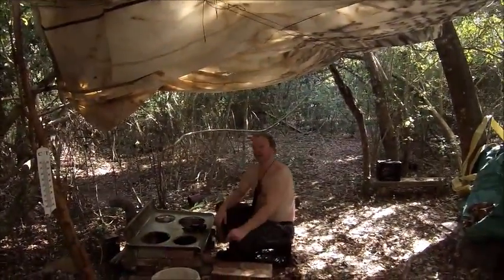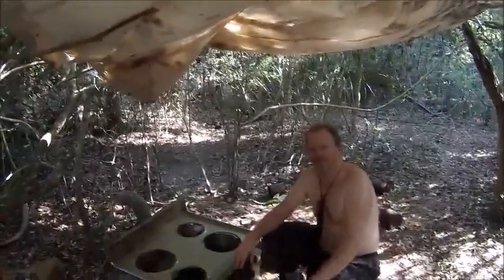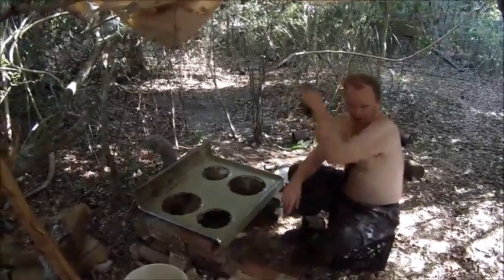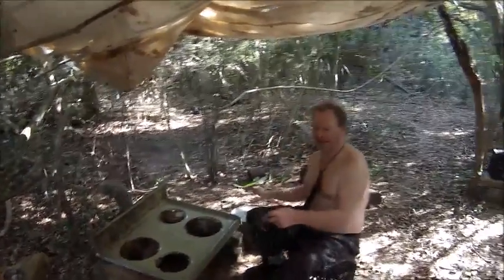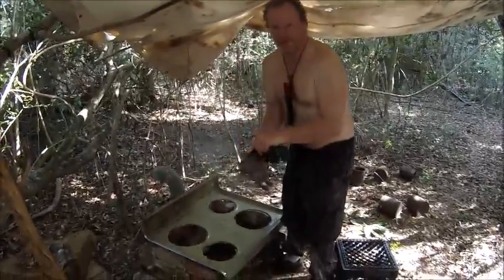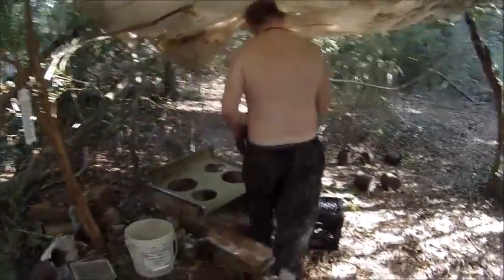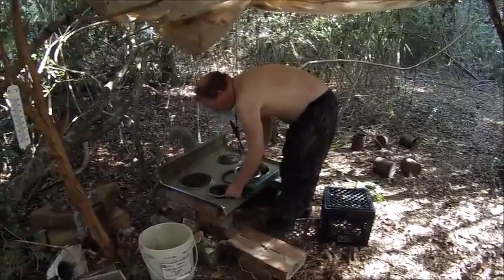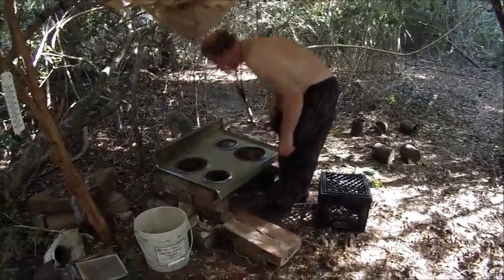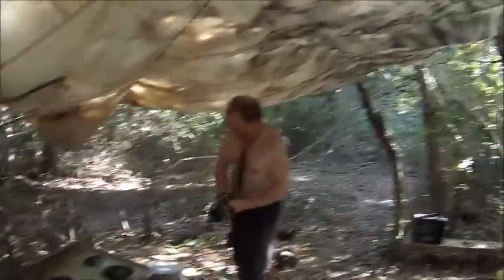I'm back and this is what we built. We used all the old stuff that we found around our area. We got some bricks, found an old stove. I made a little table here, another table. And if we want, we can put wood underneath there. I got a pipe that goes to the bottom of the stove. You can't beat an oven in the middle of the woods — a homemade oven made out of junk.